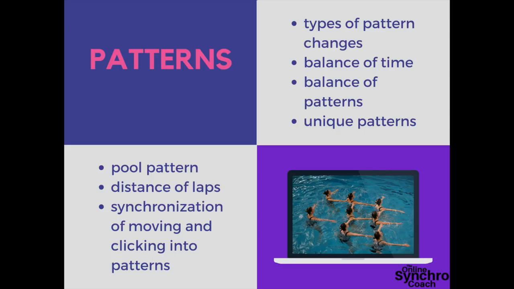What I really love about tracking patterns and all the things to do with patterns is it's not subjective. The number of pattern changes you have, how long your laps are, these are all very measurable criteria that you can write out, and it's hard to argue with that. So look at your patterns, right? And if you have 20 pattern changes in lap 1 and 5 in lap 4, it's pretty obvious what you need to do, right? And that's the great thing about this part of analyzing your routine, is that you get some clear data and you can go with that and fix your routines, right?